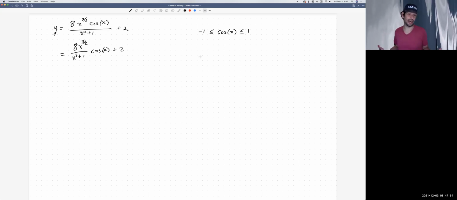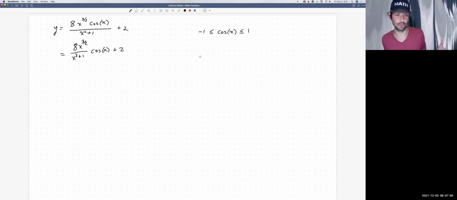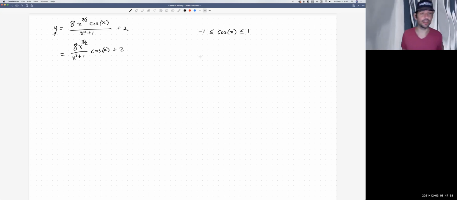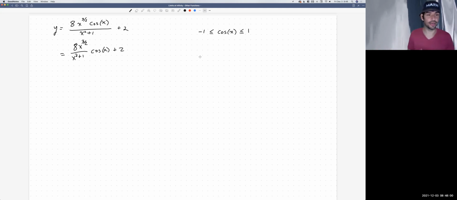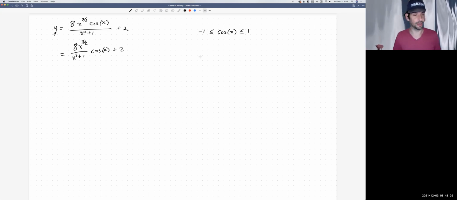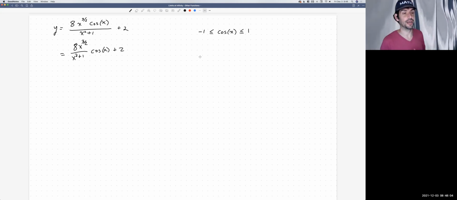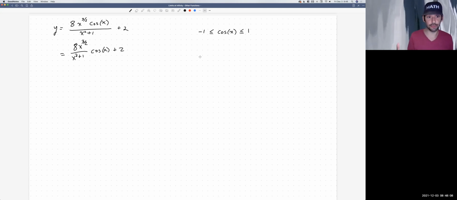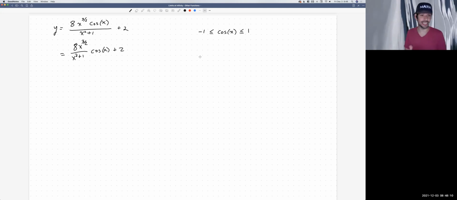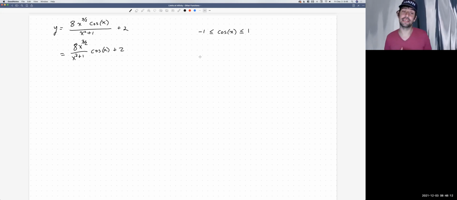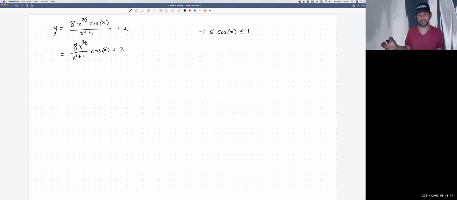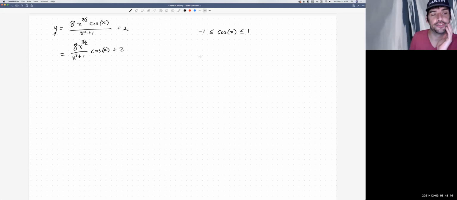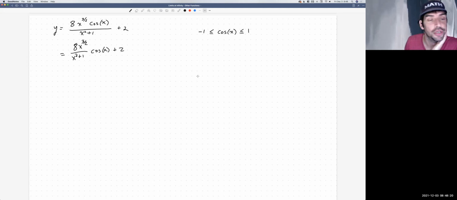We know this thing is positive. Why? Because x squared plus 1 is always going to be positive, right? X squared is positive, adding 1 just makes it more positive. X squared could be 0, but we're adding 1, so there's no zeros to worry about. X to the 3/2 we have to assume is taking in positive values because we got that 1/2 power in there, right? Taking a square root. So we have to be taking positive numbers. So we're only dealing with positive values of x, or 0. So we can multiply through without having to worry about flipping these or anything like that.